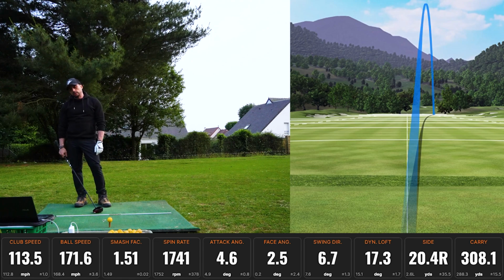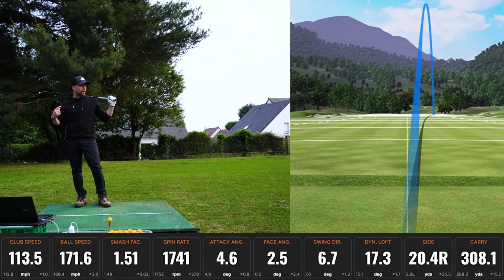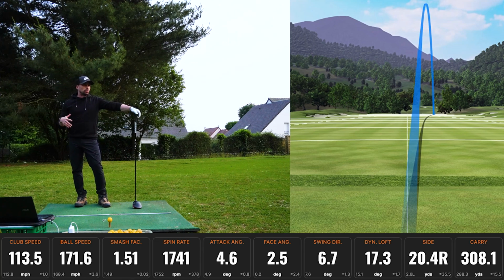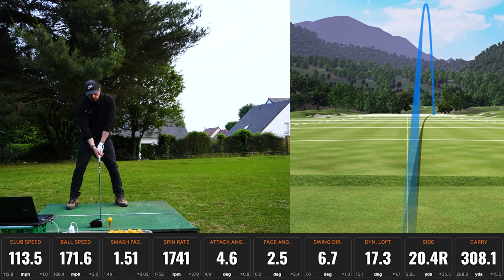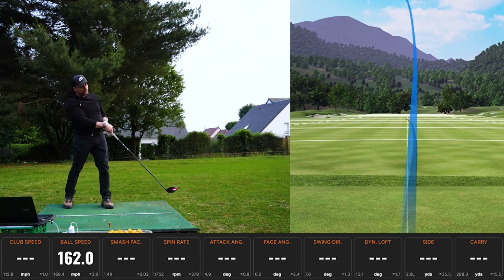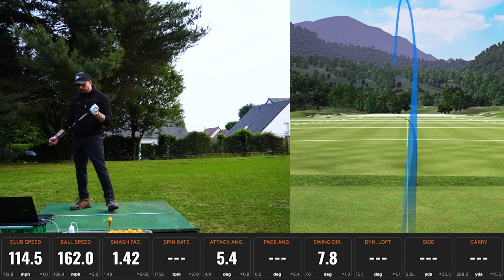I would like 115 like decent, you know. But let's see, here's the deal. If I do my long drive swing, I'm going to be way above that. But I'm afraid to do it because I don't want to hurt myself. So if I cannot give my best physically by doing my long drive swing, it just means I'm still retaining myself in some way subconsciously. That's maybe why. But let's try to think that I have the red stick here. Just hammer it. Okay, getting closer. 115, not there yet though.